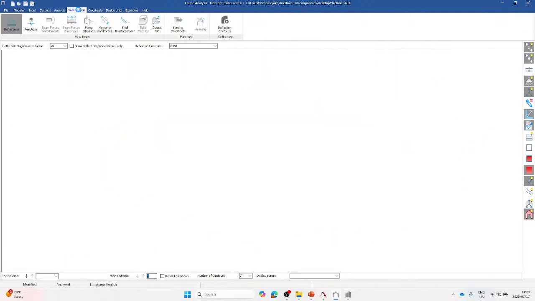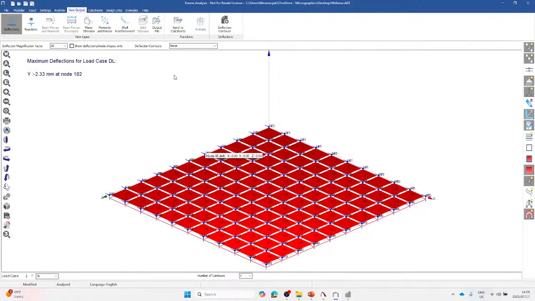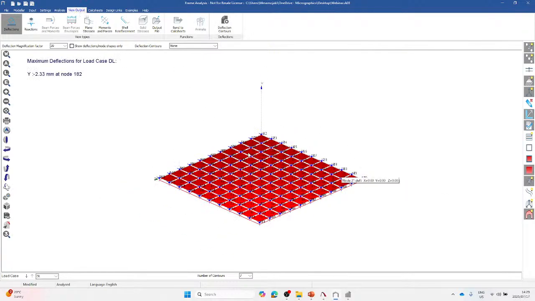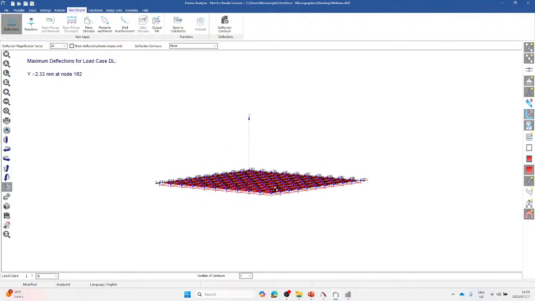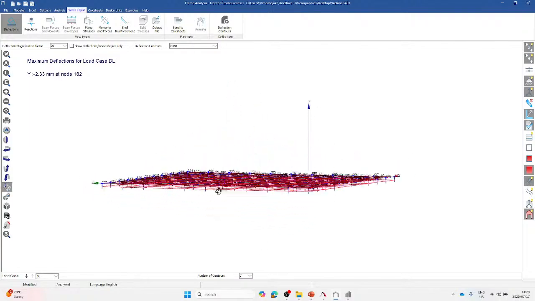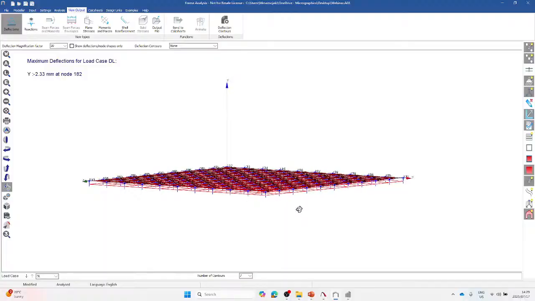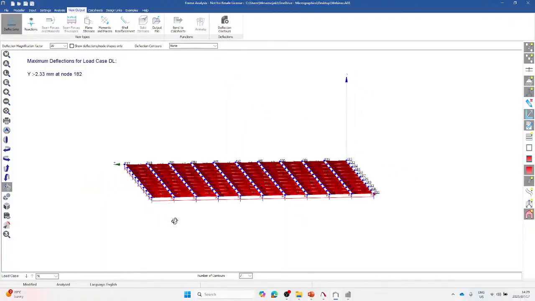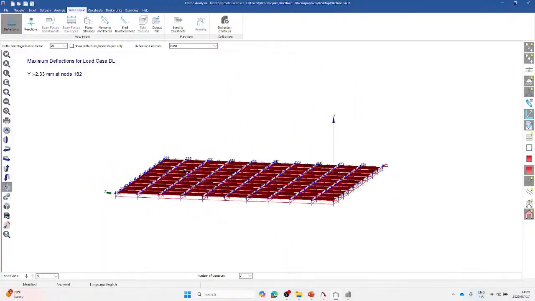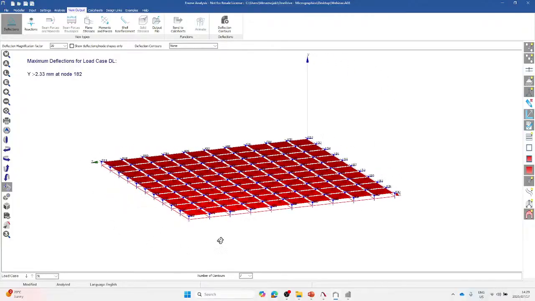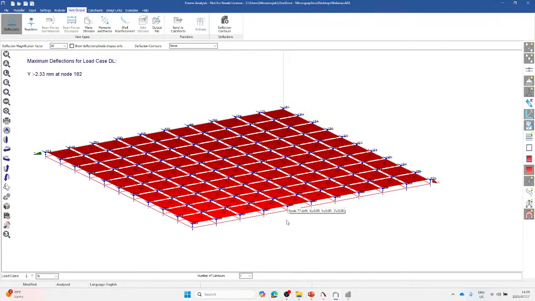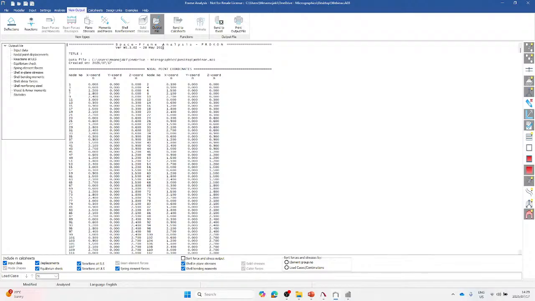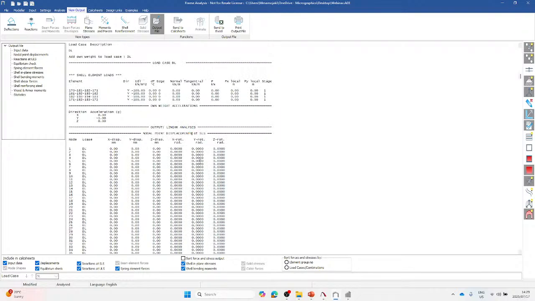And let's just switch to there, and I have a feeling from what I'm seeing, the deflection might be uniform throughout the slab, based on the results that I am seeing here. But we can definitely go to the output file, and then we can check under nodal displacement.